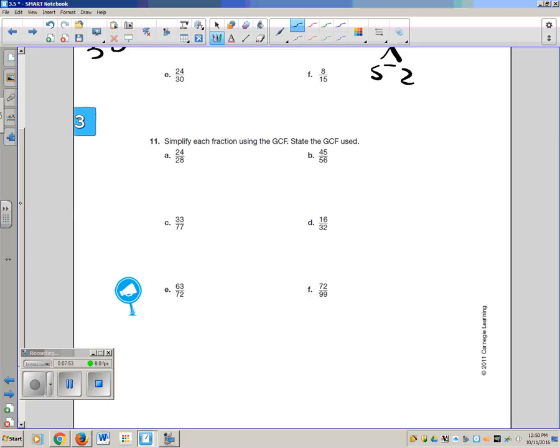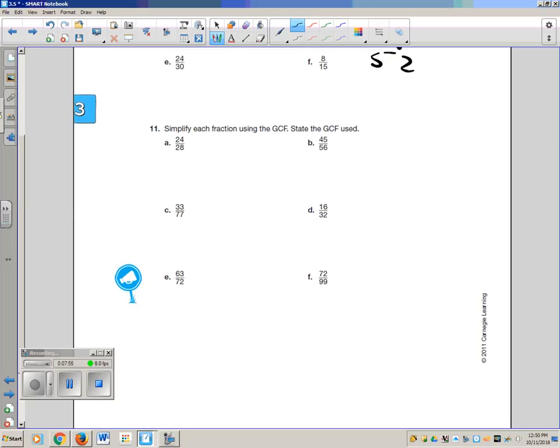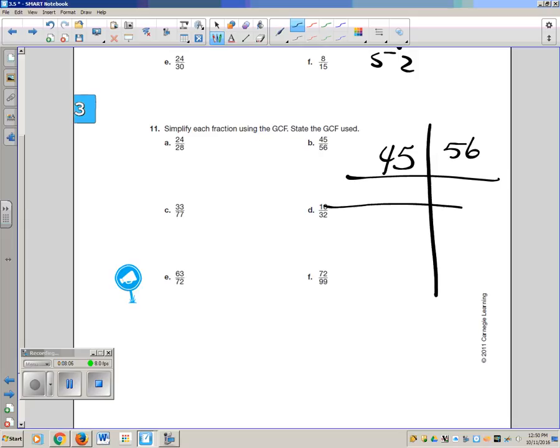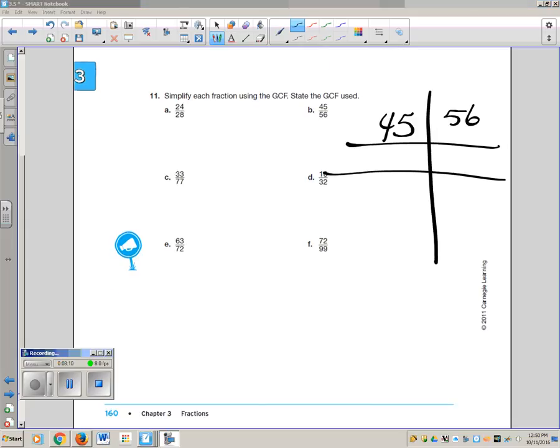Another way to do it is to use GCF. I'm going to show you a different way to do GCF. Write 45 and 56 in a chart. When you're using this chart, you have to think of common factors that can go into both numbers. Mr. O'Leary picked 2 numbers that they have no common factors. That one's reduced. Sorry about that.